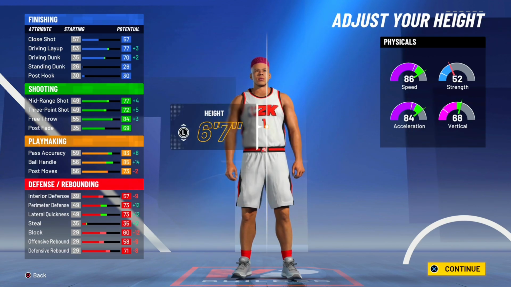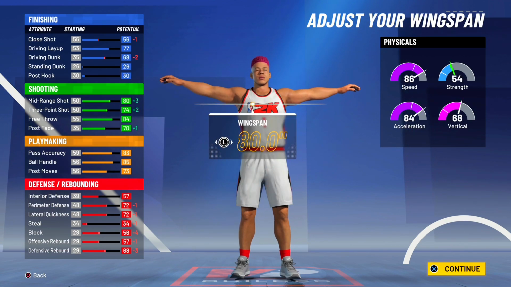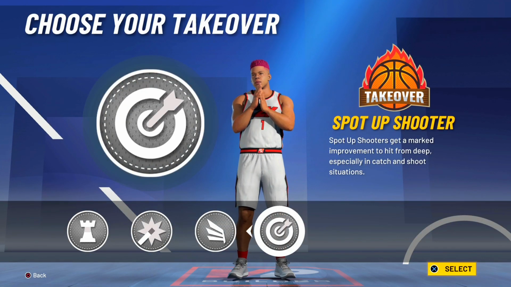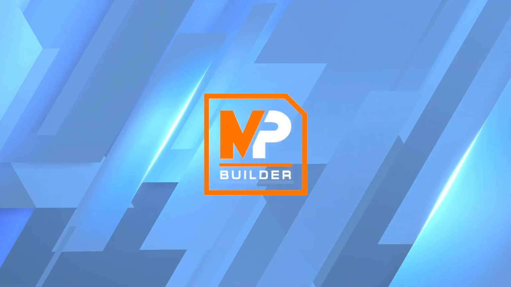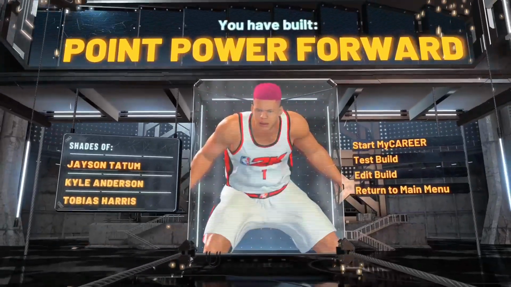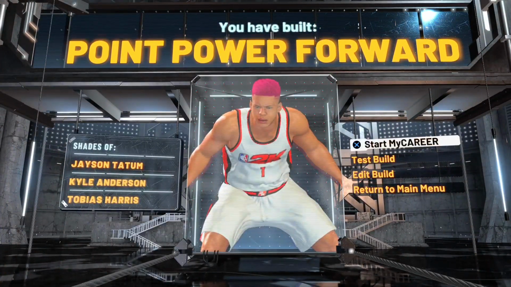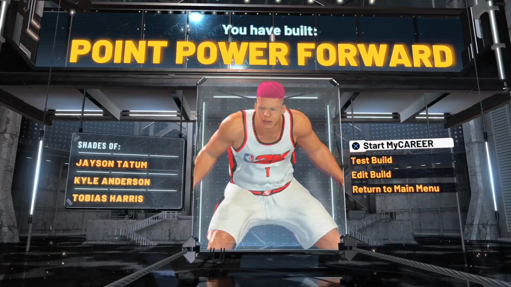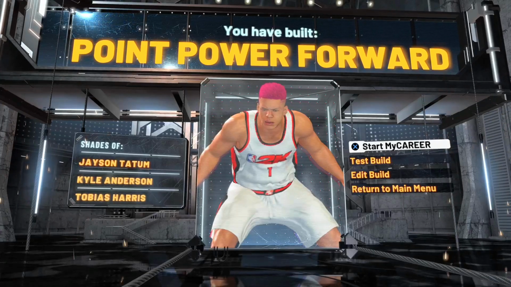6'7", default weight right here. We're gonna go 80 on the wingspan. Now we did it. Okay, sharp shooting takeover, and as you can see, we have selected the most intelligent, awesome, immaculate build of all time, the point power forward. This is such a good name. It's such a good build name.